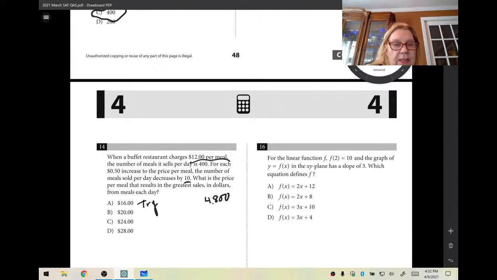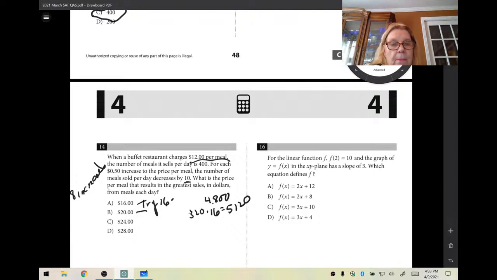Okay, so now we're going to try 16. I know this is just a pain. 16, it's 50 cents increase added to the meal. So that's $4 increase, but that's 8 increases. Eight increases. So we're going to take away 80 meals, so it'll be 320 times 16. What's that, Jim? That is 5,120. Okay, so that's more. So then we'll try $20, which we're going up.